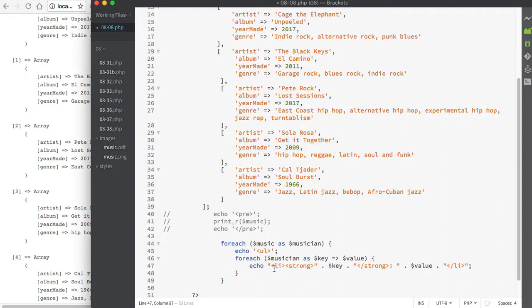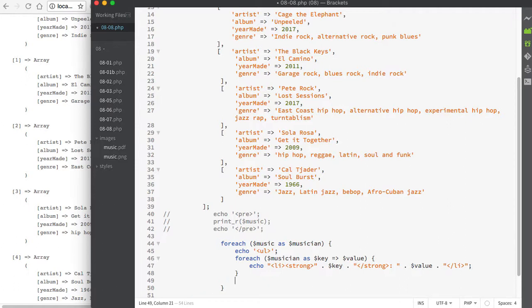So here I'm going to open an li tag, open a strong tag, then I'm going to print the key. So artist is going to be the key, album, year made. Then I'm going to close my strong tag and have a colon, and then we're going to print out the value. And each of these items is going to be its own list item.